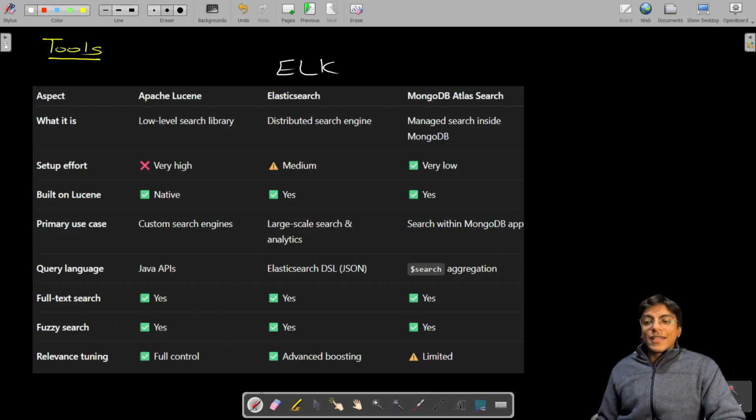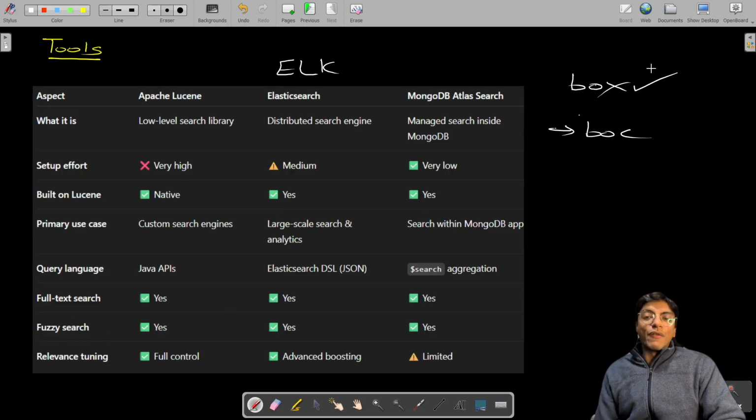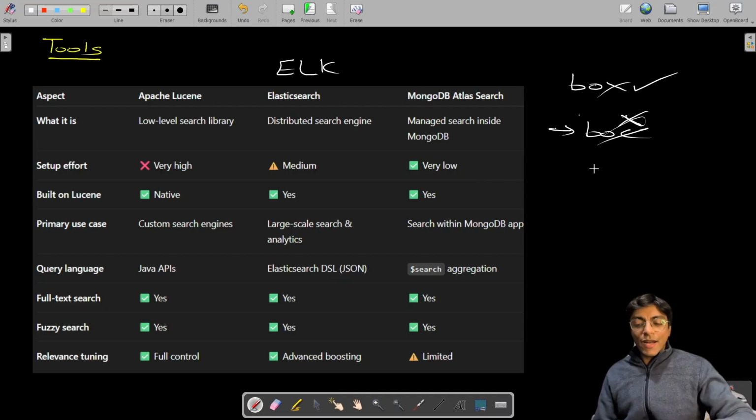Then we have fuzzy search, and both these features are available on all three platforms. Fuzzy search is, let's say you have a word box, and the user is searching for it. If I, let's say, search for something like BOC, fuzzy search will still return box as a relevant result for me. It will say that, okay, you know what? They've written C. Maybe if I replace it here, this seems like the relevant result. If I replace this C with an X, that's fuzzy search. It is not 0 or 1. It can be somewhere in the middle, right? So it doesn't have to be the best. It doesn't have to be the perfect answer. It just has to be the best answer available. So fuzzy search is available on all three of these platforms.